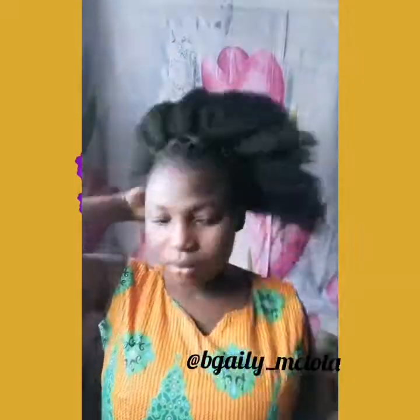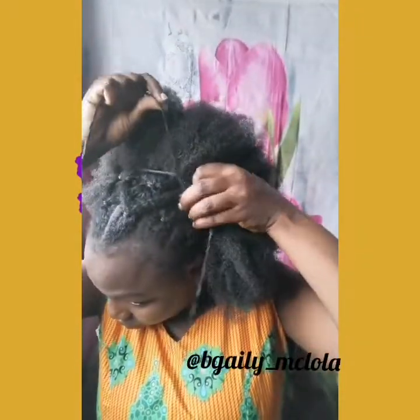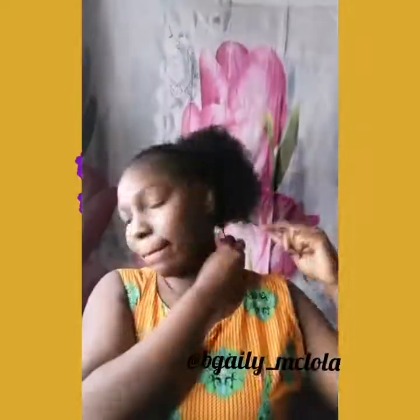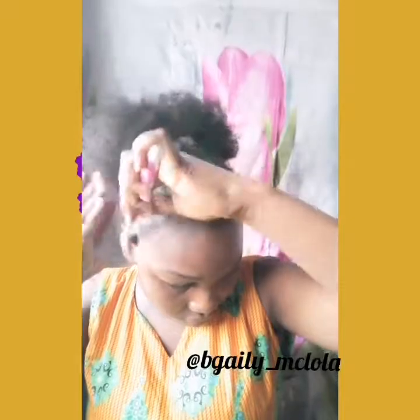Now that I'm through with the woven crisscross, I just sprayed my hair with water, then added gel, brushed it, and took my shoelace and tied my hair together. You can actually leave it as a half up, half down hairstyle. You can brush your hair, do anything you like with your hair.